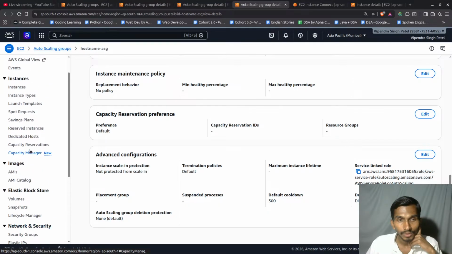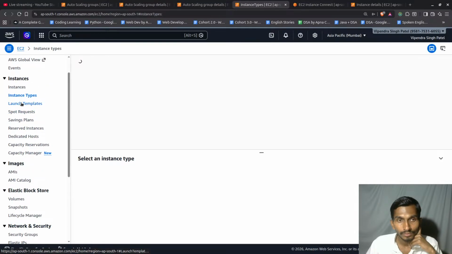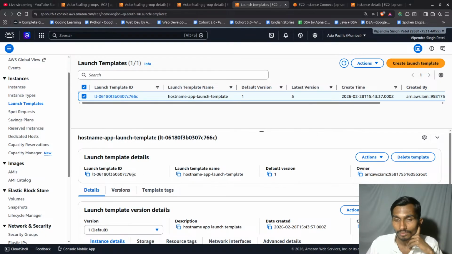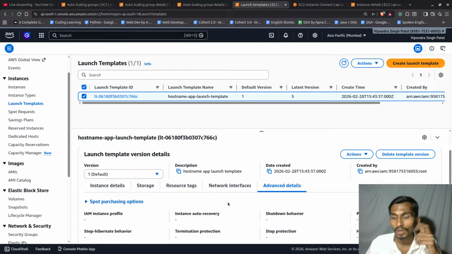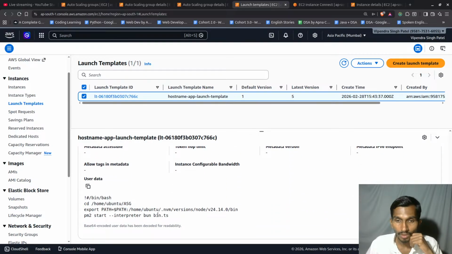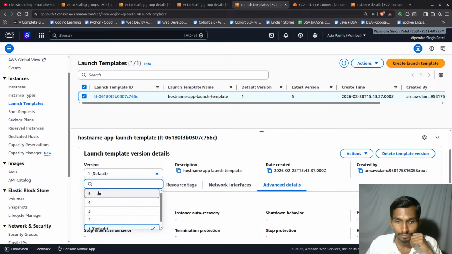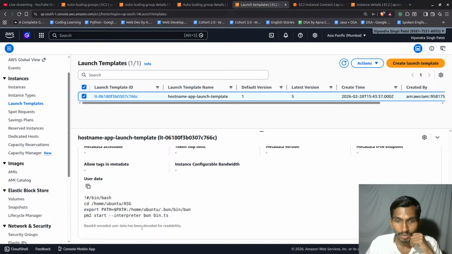It's already 9:49. Advanced details. Version number 5. So I'm using this home ubuntu bun bin.